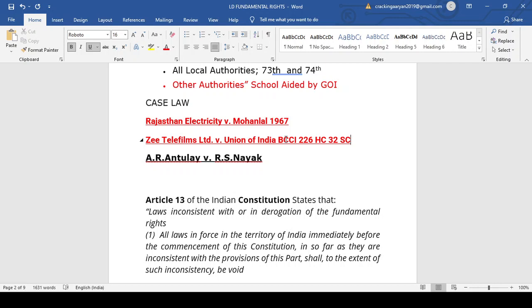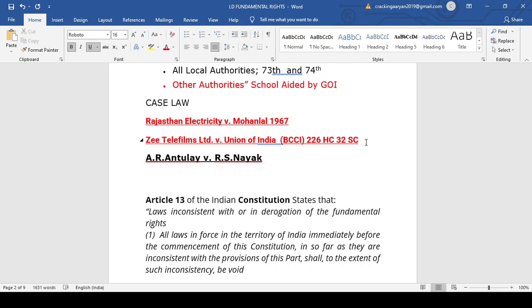Now, in this case, G Telefilms Limited versus Union of India, it was held by the Supreme Court that BCCI will be considered as a state only for the sake of Article 226 of the High Court. No petition can be filed against BCCI under Article 32. What is the conclusion here? You are a CLAT student, I know. So the conclusion here is that any violation of fundamental right under Article 32 or 226 can be initiated only against the state. If the state violates your fundamental right, then you can move to the Supreme Court or the High Court. So in G Telefilms Limited versus Union of India, the Supreme Court held that BCCI will be considered as a state only for Article 226 and no petition can be filed against it under Article 32.